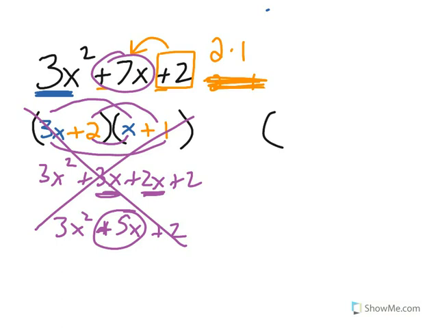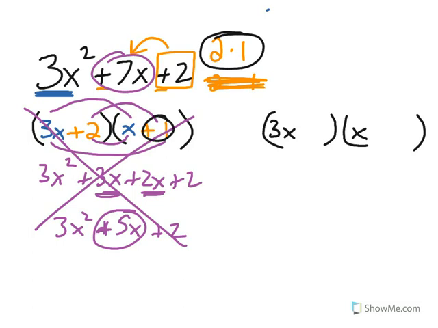Okay, well let's try it again. And you don't always have to do this much trial and error. After you get accustomed to these, you start to do a lot of it mentally. 3x, 1x. We know we have to have that. And since I don't have a whole lot of other options here, I'm going to try to adjust the position of the 1 and the 2. Maybe where they're placed is what the issue is. I'm not going to put any negatives in because I know I'm not looking for negatives in my answer. So since I had the 1 on the right and the 2 on the left, let me switch it up now. Let me put a 1 on the left and a 2 on the right.